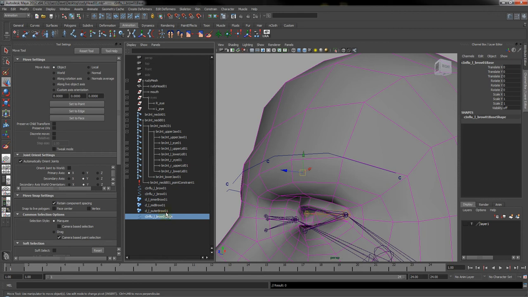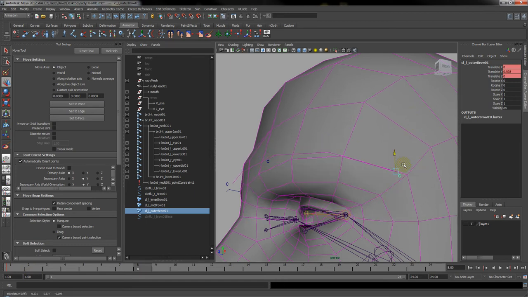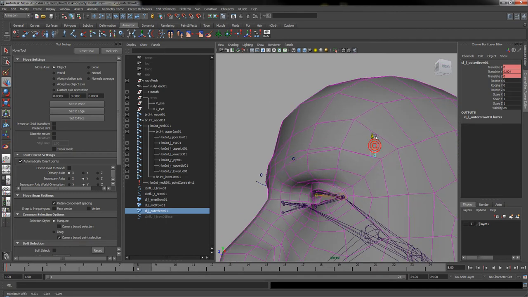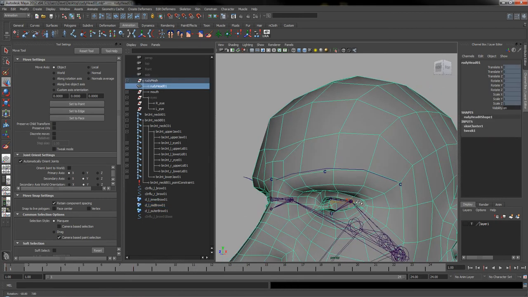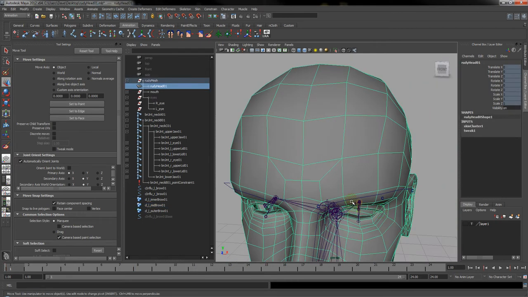And then you check the last one, and it's pretty much the same thing from there. But I'll go ahead and do that just for the sake of having it in the video. Actually, that looks pretty good. Yeah, I'd probably spread it a little bit more into the temples, but I think that's actually pretty decent for now. So, now you would basically do the exact same thing to the other side.